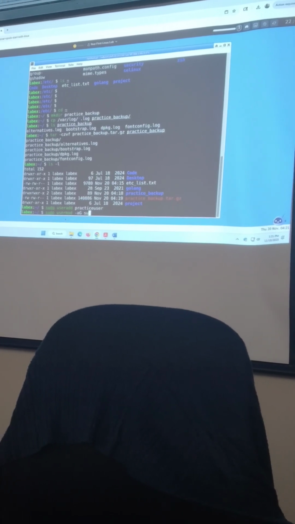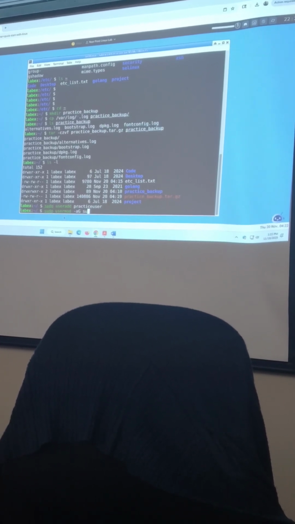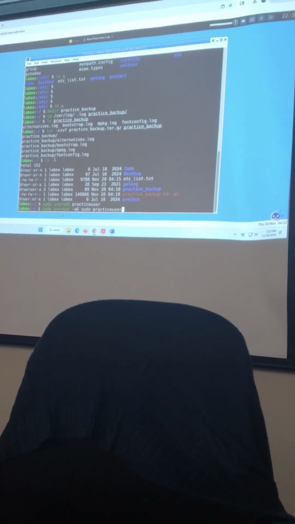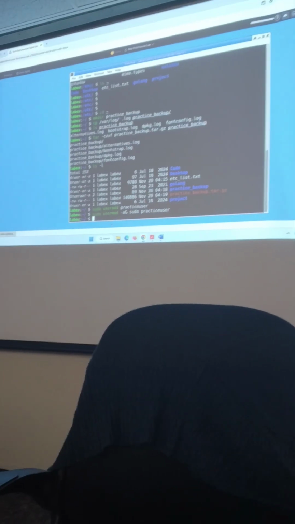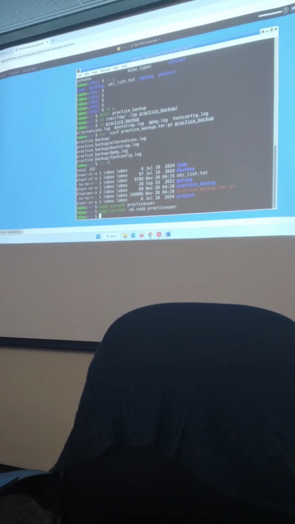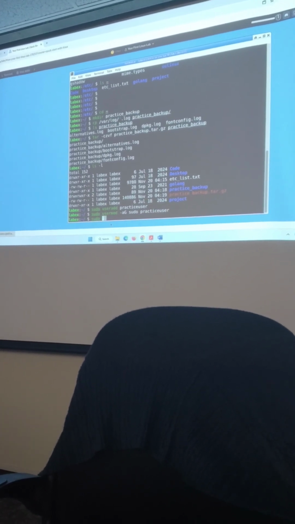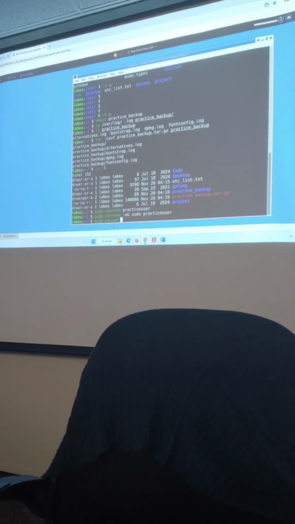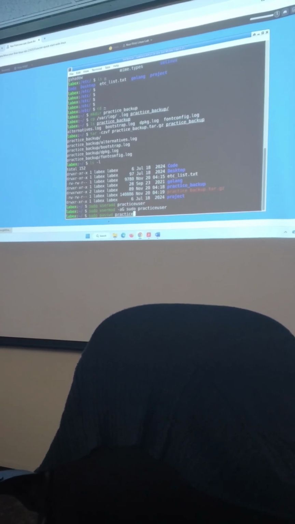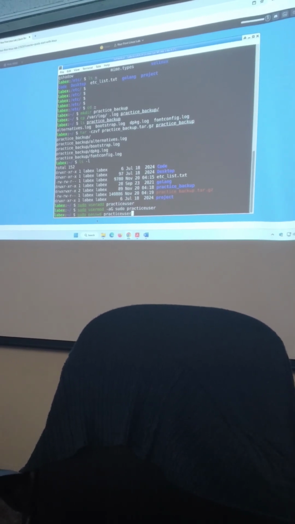That's what the AG stands for. sudo to what? To the practice user. And then the password. sudo passwd practice user. And there you go.